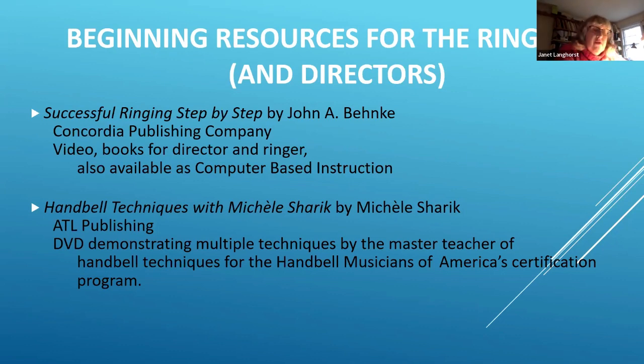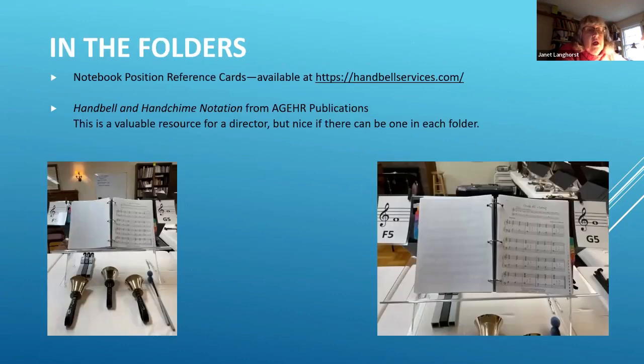Okay, what do you put in the folders to start with? One of the most important things are notebook position reference cards. You'll see them in the two pictures that you have. The right side's a little bit closer in to see the actual position cards. You notice it shows you what the bell's going to say and what it looks like on the staff.